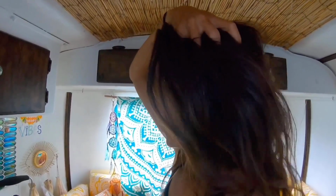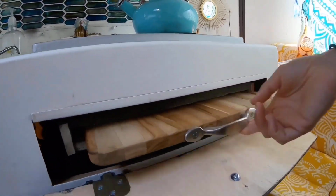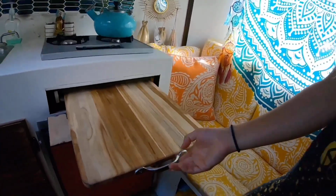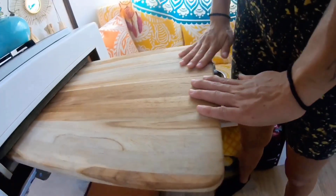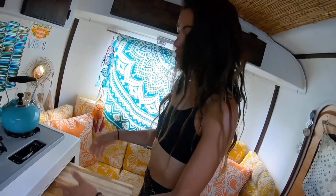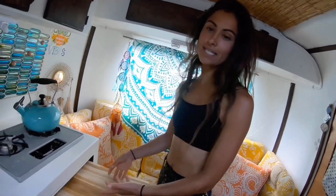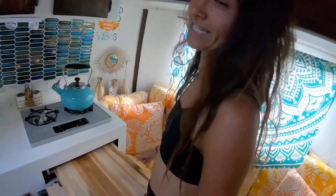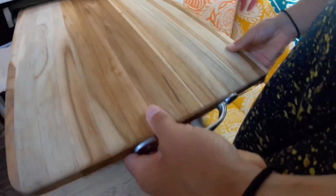This is a very cool part of our home, and it didn't come in the Scamp. It was a drawer that was really messed up. So we took out the drawer, and thanks to Vince's dad, Tony, thank you. Thanks, Dad. We love you. We made this, and it helps so much with everything in here. This is where the dishes dry. This is where we cut things. This is where we eat. This is where we edit.